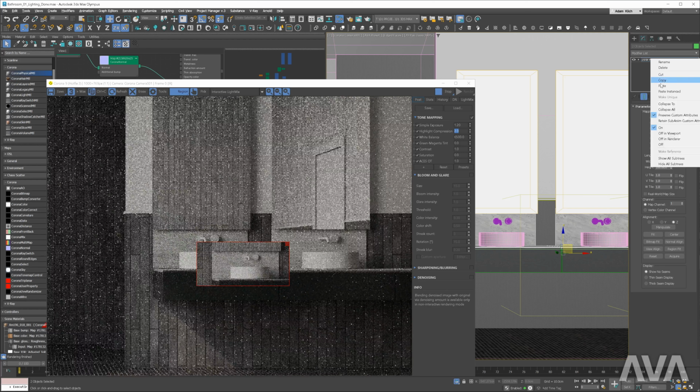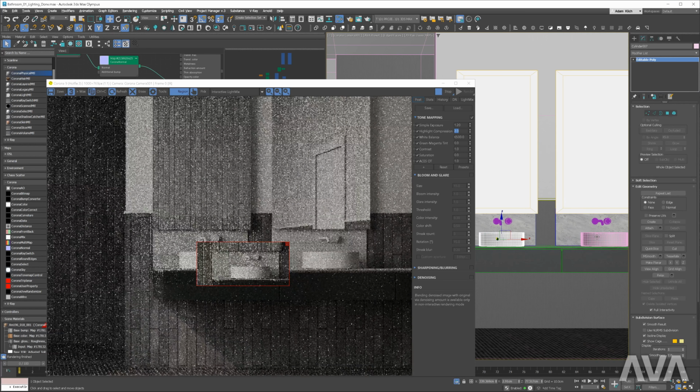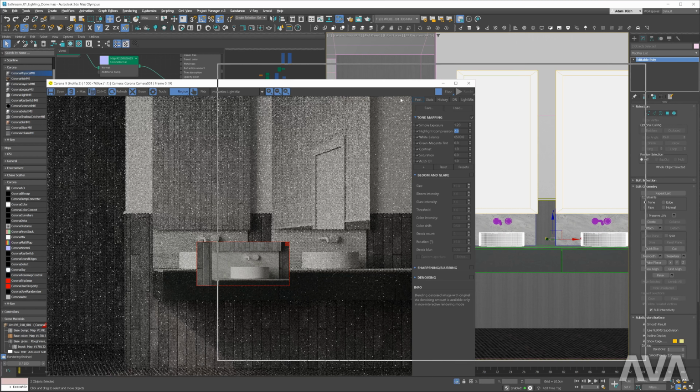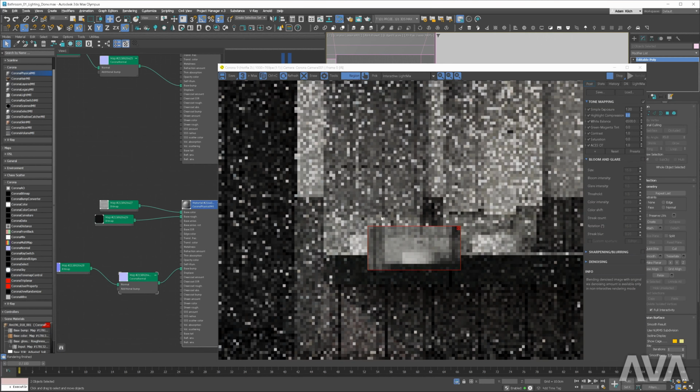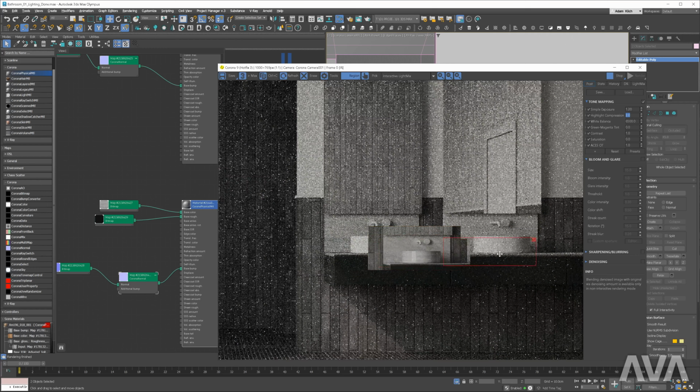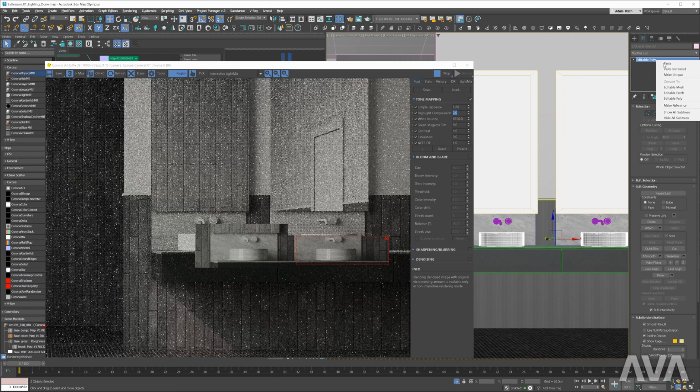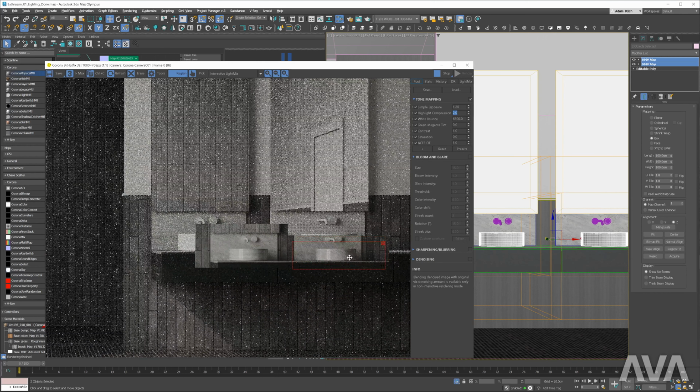I will copy the mapping and paste it to the wash basins as well. Also, apply the material to the wash basins. This material looks good straight away, so let's move to the last material.